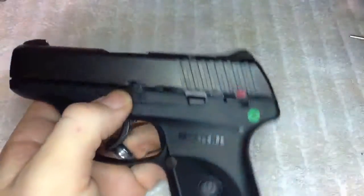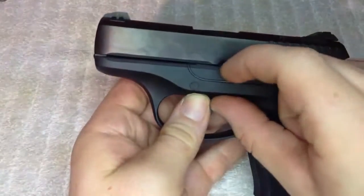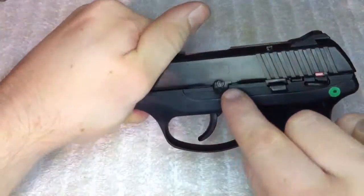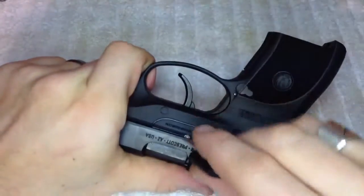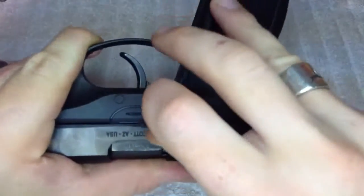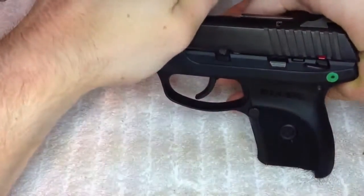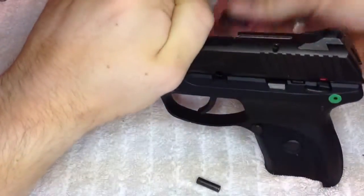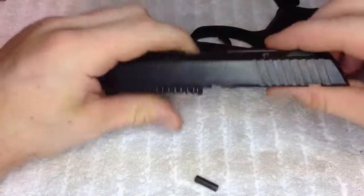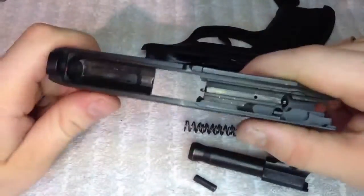The takedown is pretty easy, though not quite as easy as a Glock or 1911. You push down this little detent right here, then slightly pull back and line up the hole. Take the little key that comes with it, and on the side you push that pin through. There's a pin in there — just push it through with the key, line up the hole, and the pin pops right out. It's a little more complicated than I'd like — I love the Glocks, they're about as simple as they come. Then take your recoil spring and guide rod out, and your barrel will lift out. That's good enough for your basic cleaning.